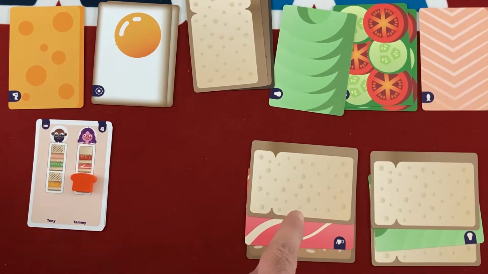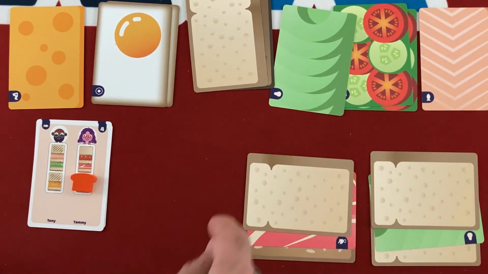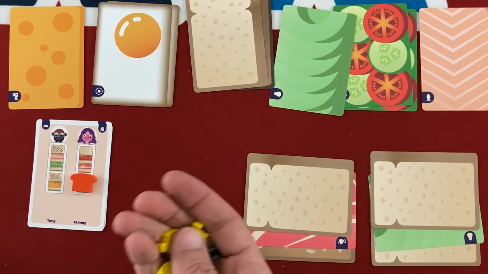Okay, so what do I need to do? For Tammy, I need to put out some tomatoes, some veggies, and then a piece of bread. And for Tony, I need to do salmon and then a piece of bread and then toast it. Let's work on both of those.